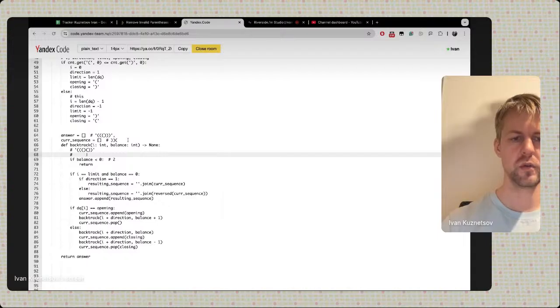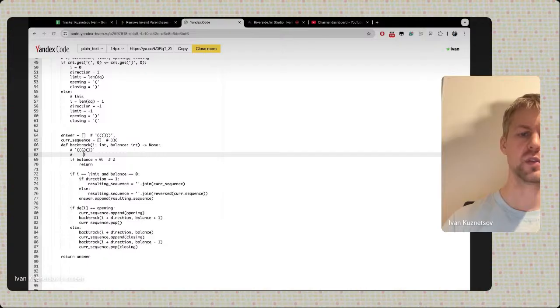Do we though? Yes, when we are adding this parenthesis, we have a balance of 2 because we have added 3 and we have removed 1. So the total balance will be 2. And then we just have a sequence of parentheses that we will be iterating over and trying different combinations.